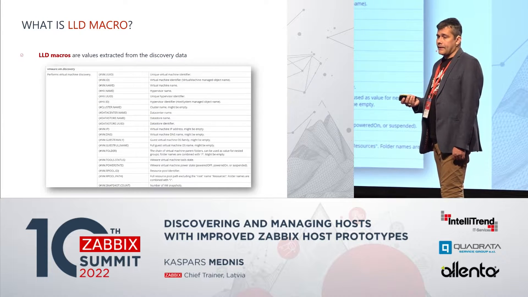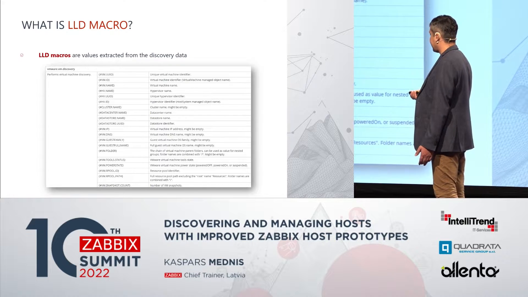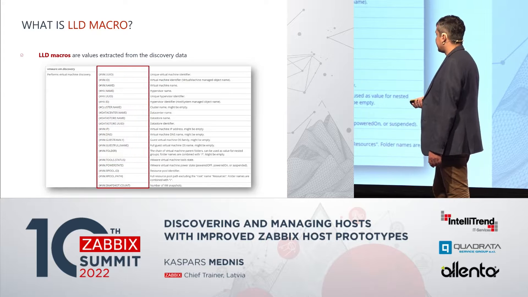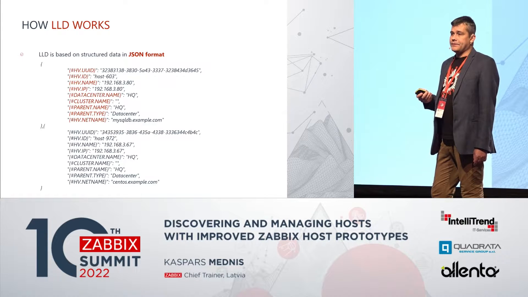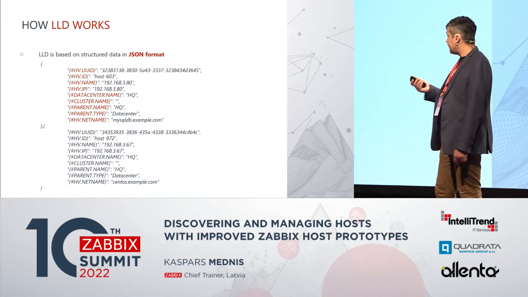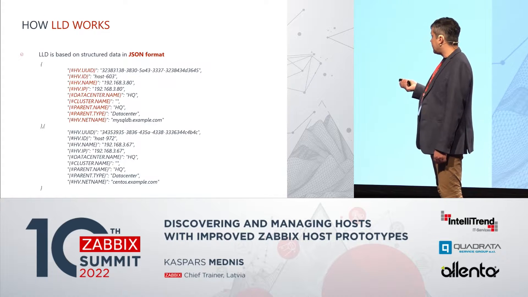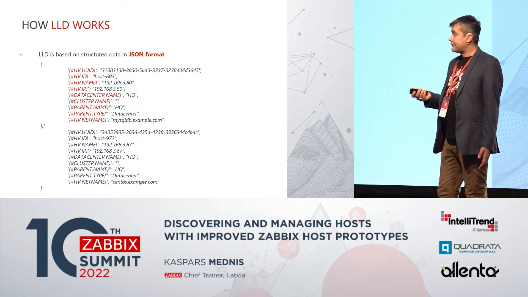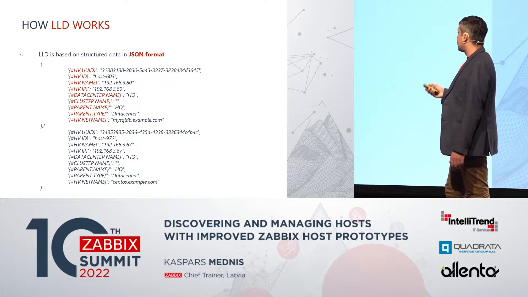Those are LLD macros — low-level discovery macros — which you can use in host prototypes to define the hosts. Here you can see an example for VMware. Low-level discovery in Zabbix is based on JSON, so every time you do low-level discovery you must have JSON data, and inside the JSON you define those macros. You can see in red an example of how LLD macros are defined — you have uid and name for one host, and the same information for other hosts.